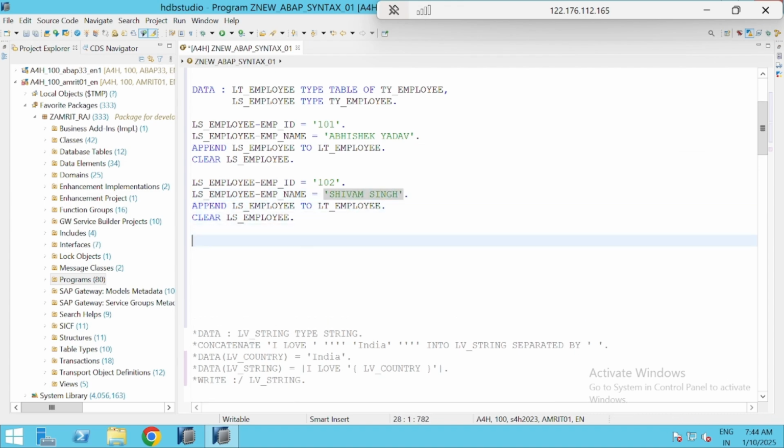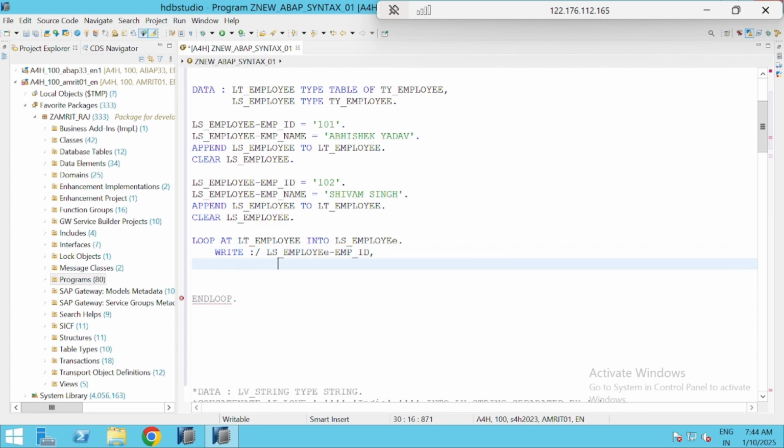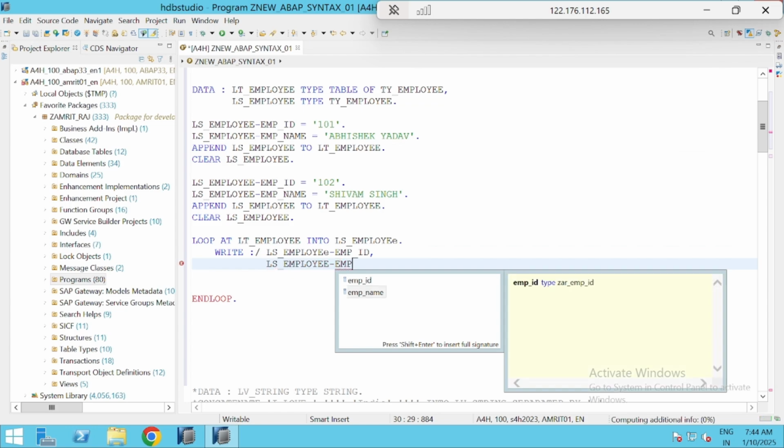Then I'm displaying it, looping into the work area and using write operation, ls employee ID, then employee name.